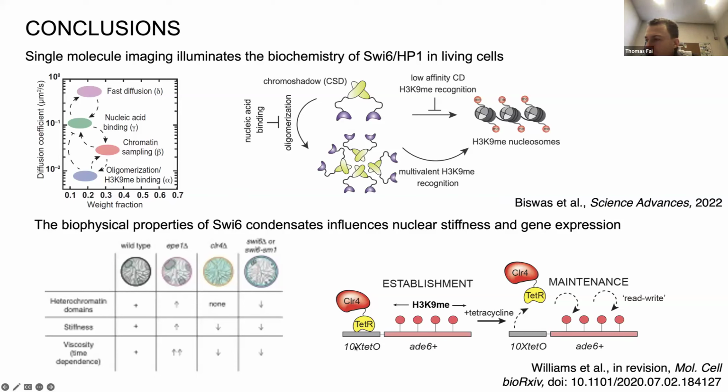I had maybe one thing related to the second part of your talk. Do you know the mechanism of this increased stiffness? You mentioned that these aggregates are liquid-like or gel-like, and depending on which of those it is, you might have a different hypothesis for what is causing the stiffness increase.